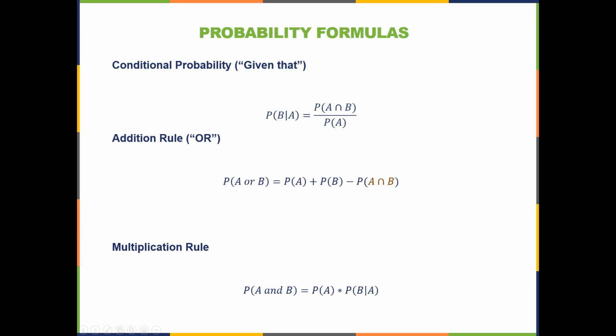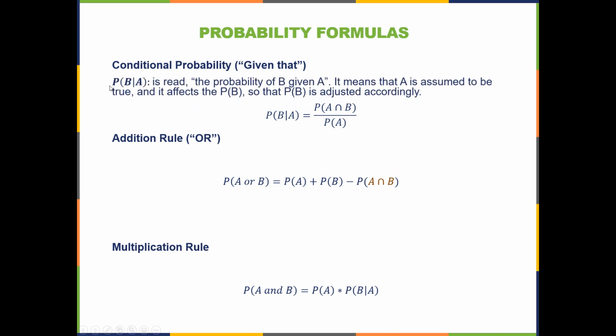In the previous video, we looked at an overview of the lesson for probability topics and some important definitions. In this lesson, we'll do an overview of probability formulas. We'll look at the three main formulas: the conditional probability, the addition rule, and the multiplication rule. We'll get an overview of all three, then we'll get into some examples for conditional probability. And in the next video, we'll do the addition rule in more detail, and then another video for the multiplication rule.